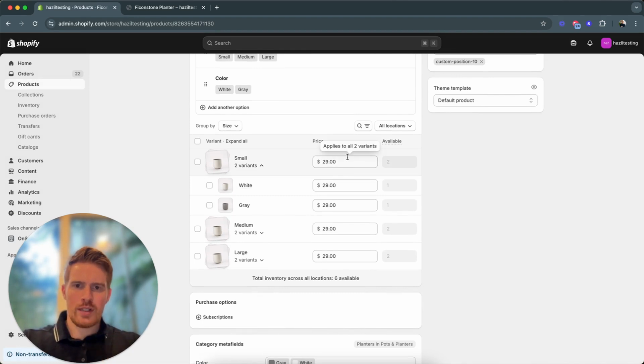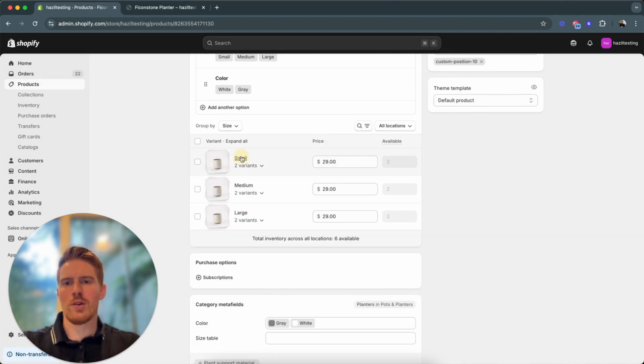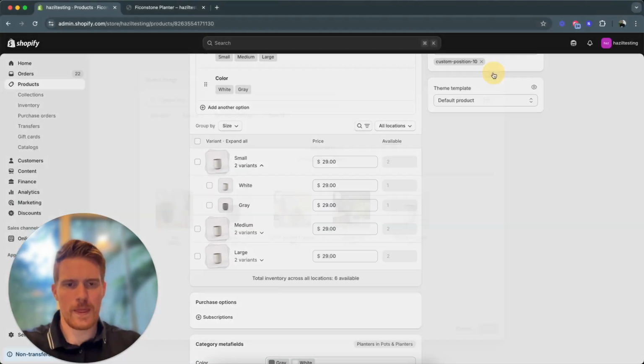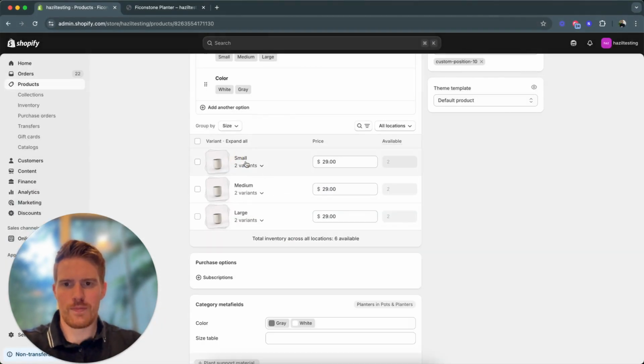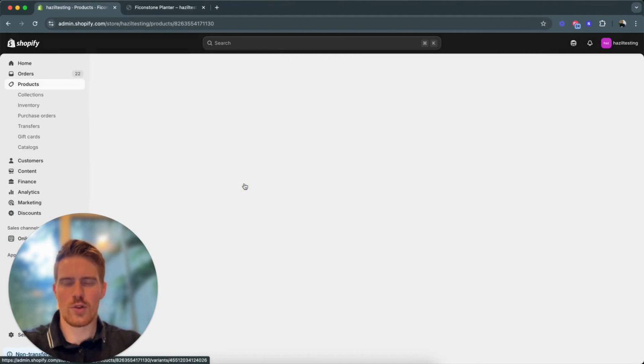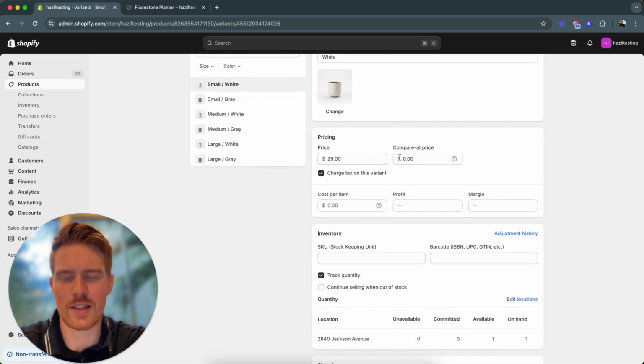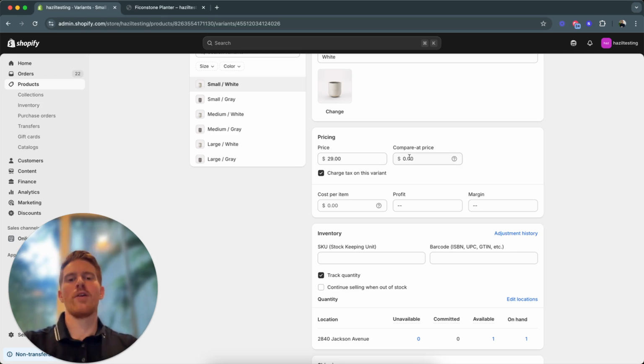The other thing that's really important is, we can control price, but even more important, when we open up a variant, let's do white, for example, then we get this little detail window, and this has the pricing information. Compare-at pricing means if we are having a discount, then price is always what's being charged. Compare-at is what you want as a strike-through price. So for example, if I were to say $40, then the store is going to show 40 with a strike-through, and now $29.